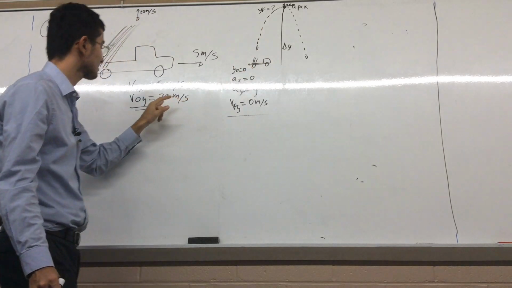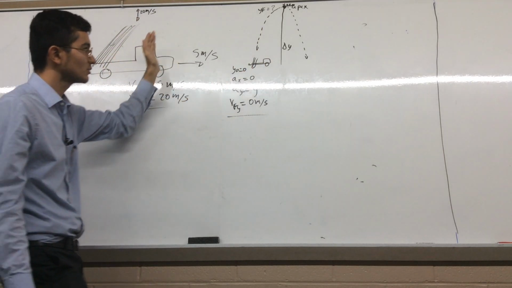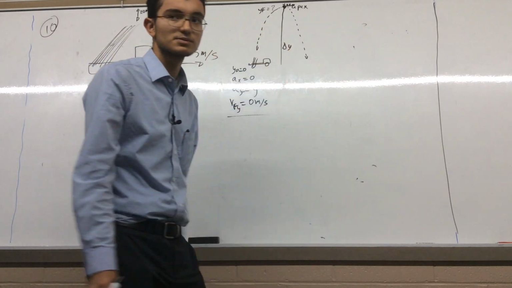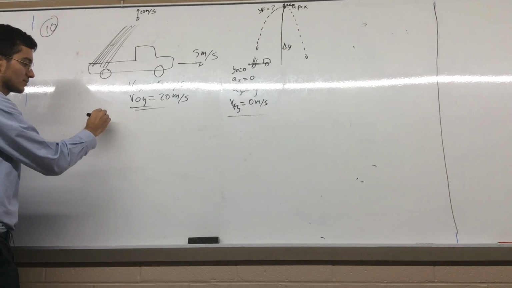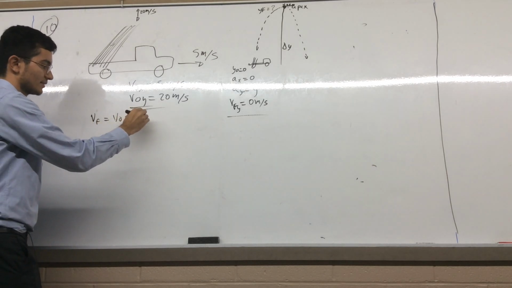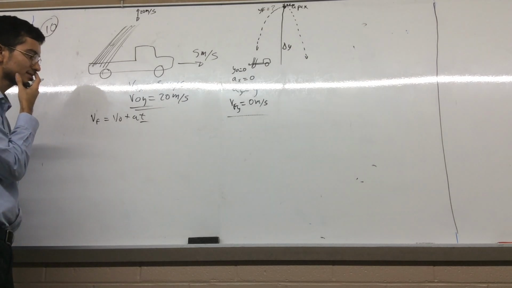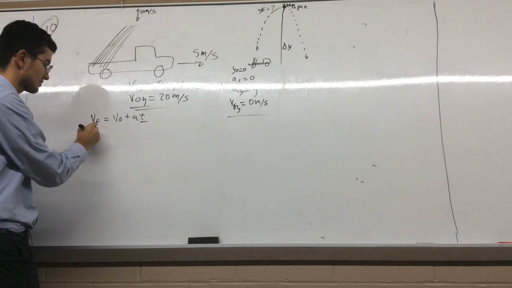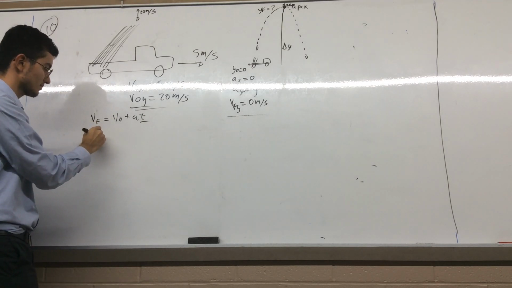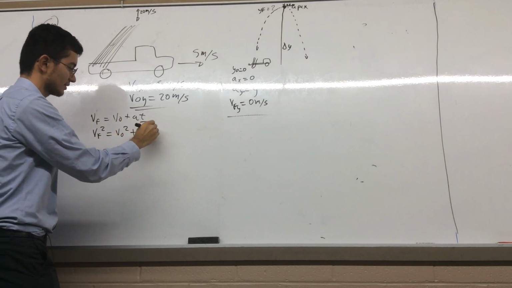Vx is always 5 meters per second because the shell will move 5 meters per second until it comes back down. So, well, let's see. We have v final equals v0 plus at. We have time. We don't know time. I mean, we could kind of find time based on this, but I think we could use another equation. Let's try the third kinematics equation: v final squared equals v0 squared plus 2a delta y.